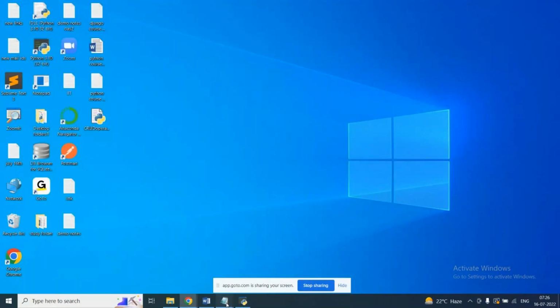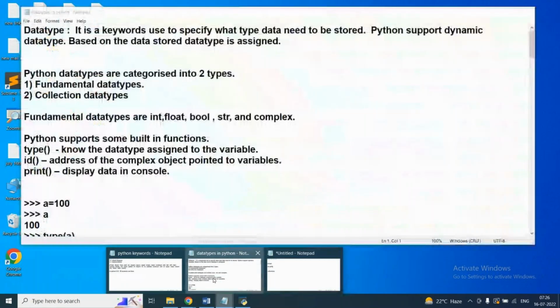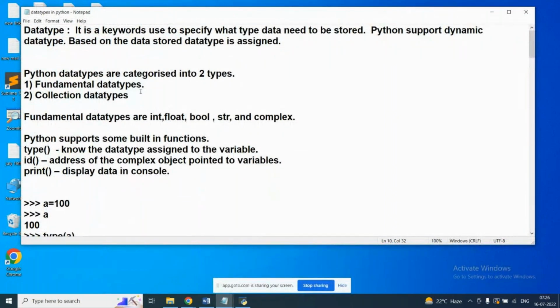When we are working with data types, today we are focusing on fundamental or basic data types. Here you can see int, float, bool, str, complex, all these are there. int is used to store integer values, and float is used to store decimal values. Whenever you want to store decimal values, the float data type is used.